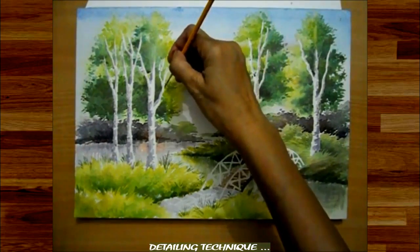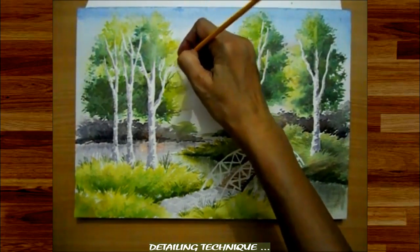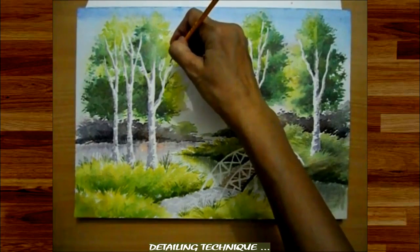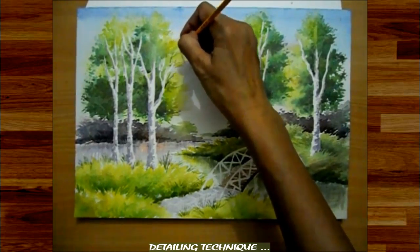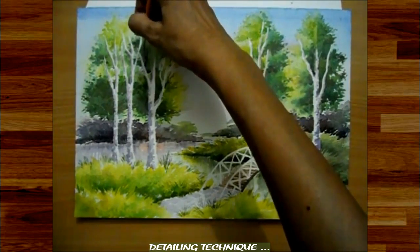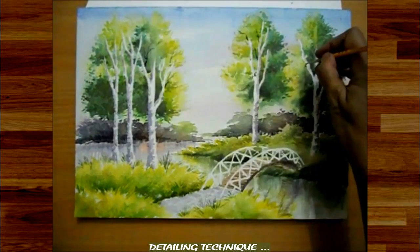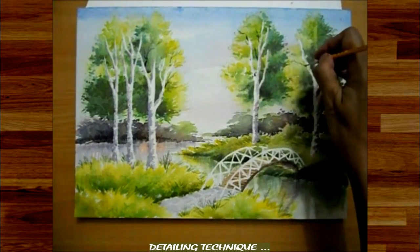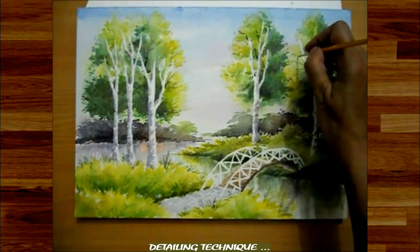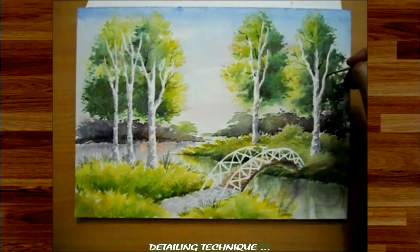Now we are adding more and more detailing into the painting, as the painting nears its end. We start adding finer details like the finer branches of the trees, etc. with thinner brushes, detailing brushes. This is worked in mostly dry on dry.